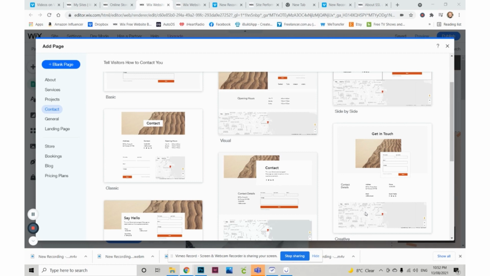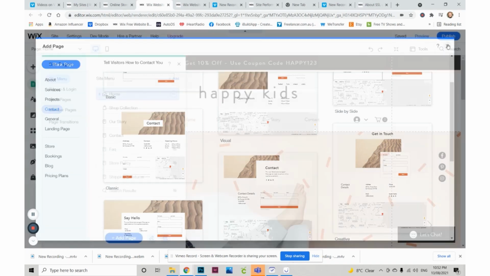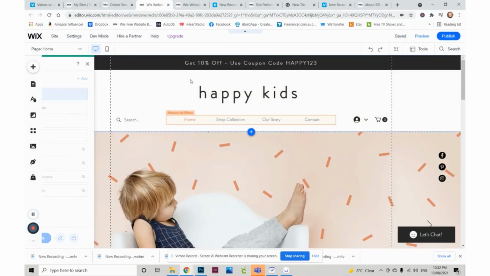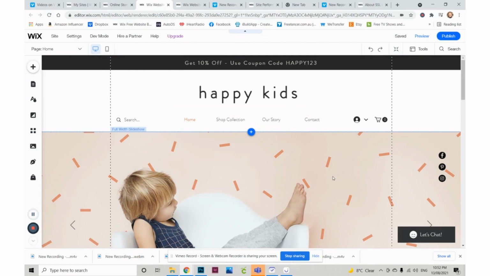All right, let's also talk about adding further content. So you can look at adding a blog. Now, I would suggest this if you have something like an online store where there's a huge amount of competition. There's lots and lots of other websites out there that are doing the exact same as you. What I would do is add lots of extra information to my website that can kind of help drag people closer to me. And if you can really narrow down your specific niche as far as you can, that's going to be a little bit easier for you.